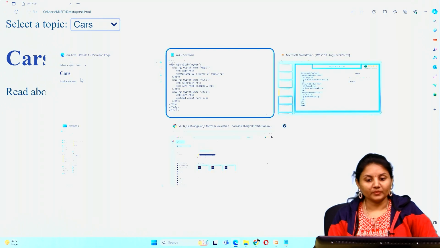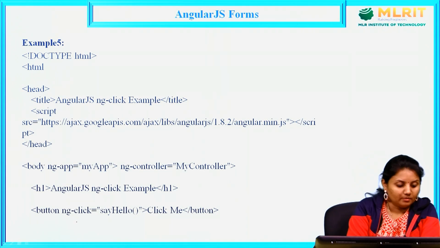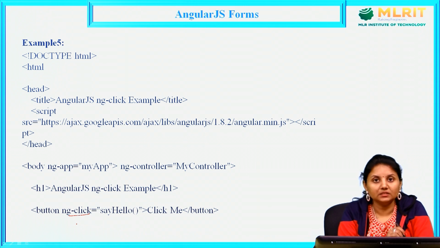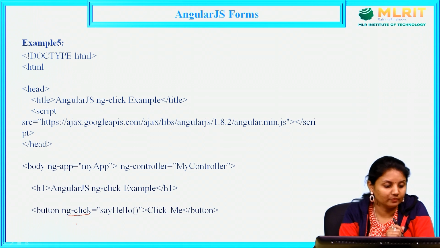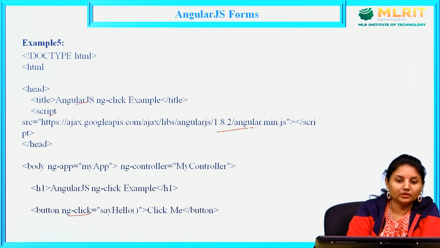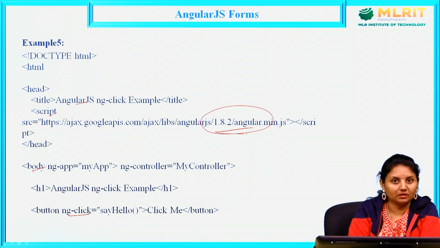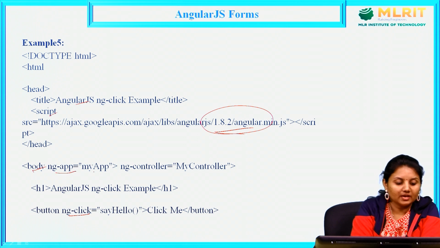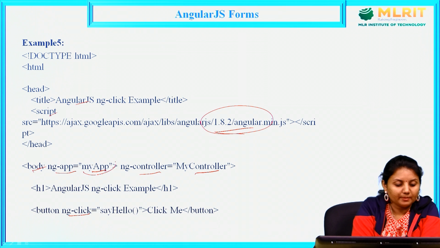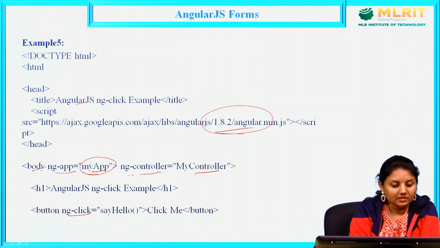Okay, then the next one will be button, ng-click. ng-click is how a button will activate, how a button will work. So in that way, this ng-click will work. We have given the same title and script with your AngularJS link. How you get this link is from online sources. ng-app myApp, ng-controller myController. So in the body, we have given ng-app myApp, and ng-controller here.